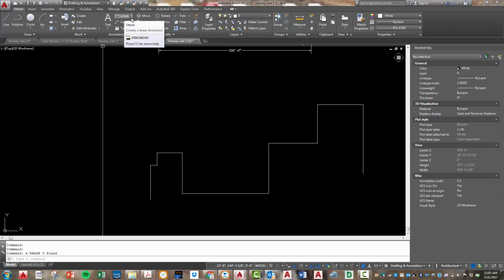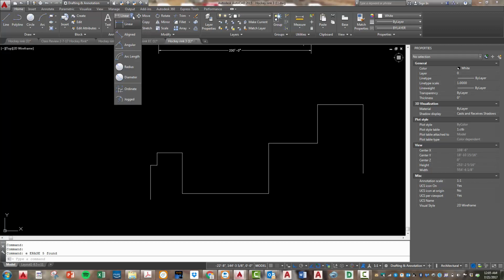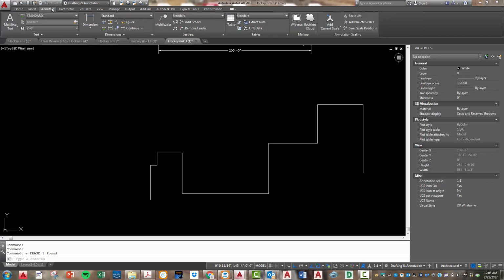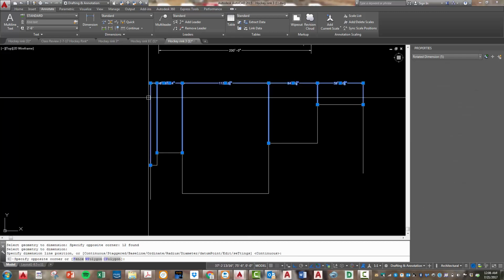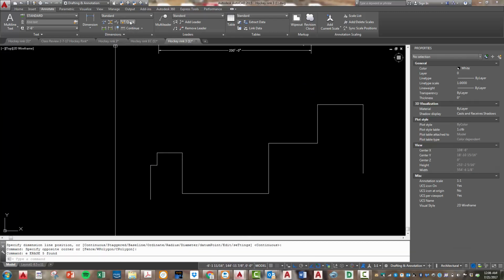And we're going to go up here to linear again. Actually, I'm going to pick annotate. There's a tab at the top here for annotate. Then there's continue. Whoop, it's not going to do what I want. There it is, quick. Hit the space bar. Bang. Again, one more time. I pick quick.